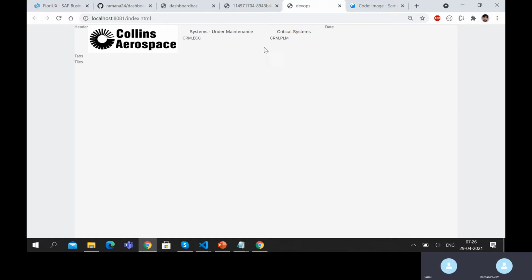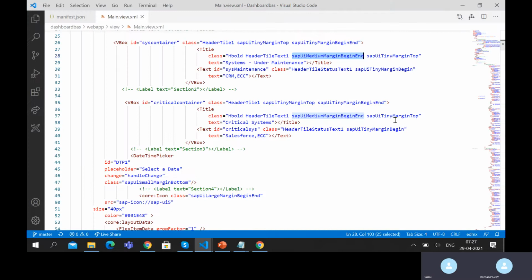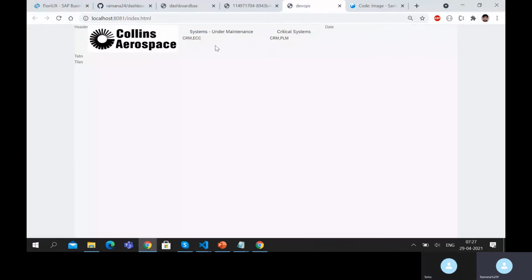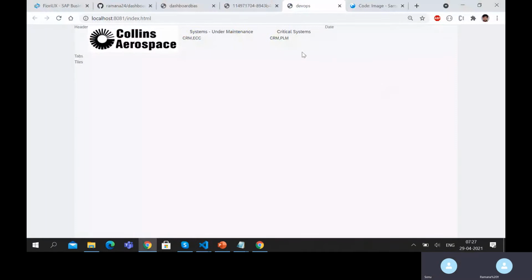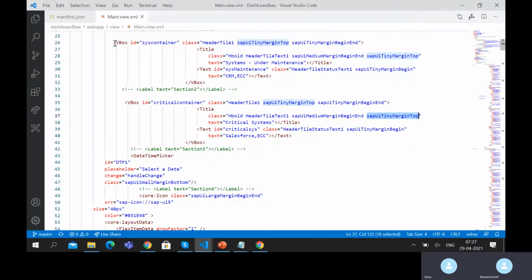So that's the way we are trying to present it. Now, if you see on the top also I have added a space. For this date element, I haven't added any space, so there is no space on top. To add some space on the top and bottom, we used sapUiTinyMarginTop. Okay, so these are the standard CSS classes we play around with to give nice space around each control. So you have to place individual elements. Okay, so that's how we are trying to see. These are plain VBox. In each section we are trying to add a title, text, etc., and we are trying to use CSS to make it more appealing.